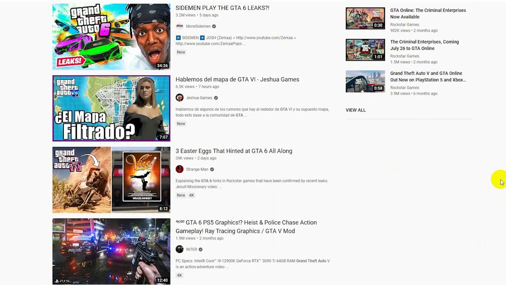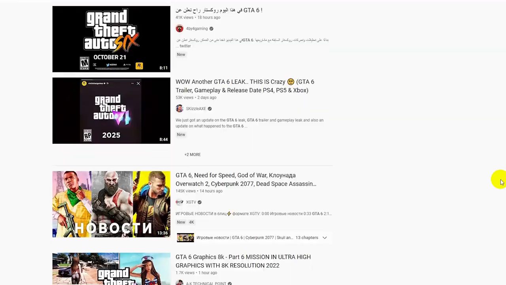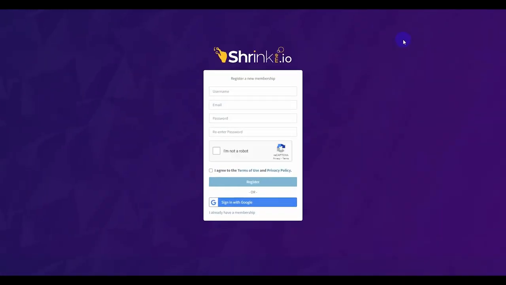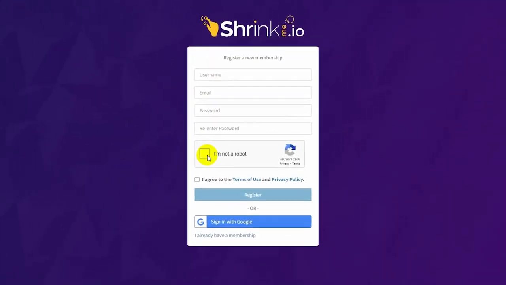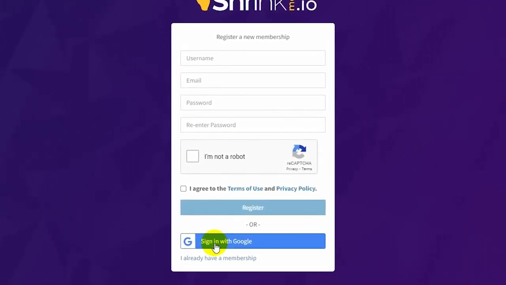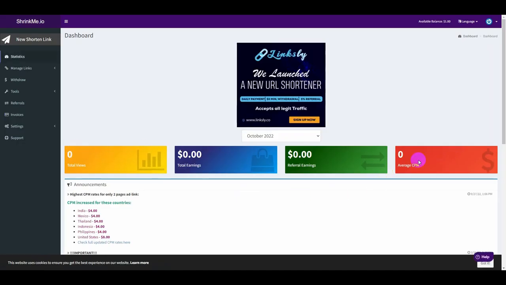So, with the first step we determined, you have to search for the most popular videos. Now we move to the second part, go to these sites, I will write the link in the description, and we have to register. Now write all the necessary data here, confirm that you are not a robot, accept all the terms and conditions and press the register button. Or faster you can register from the start with your Google account. Thus we arrive at our main page, the statistic is of 0 because we created a new account.